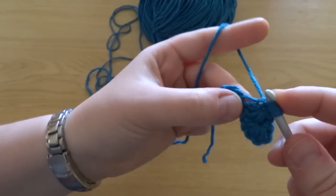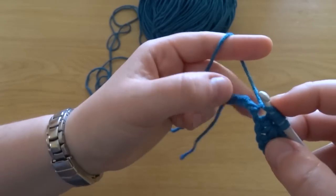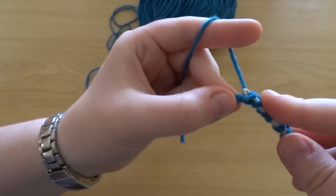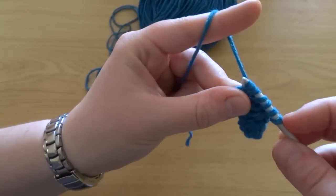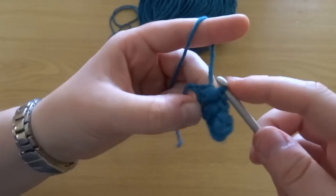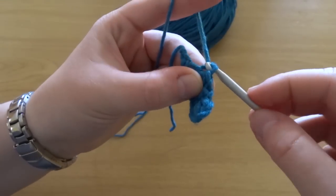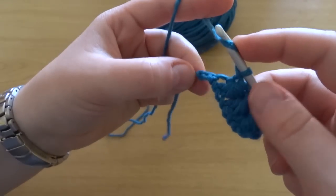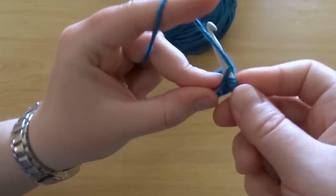So we pull through that front one, and then through the same stitch the last one was made in, and then through the next chain 2 spaces. 1, 2. So we have 6 loops on the hook, and yarn over and pull through all 6. And at the end of our row now, there's just 1 left, so we're going to chain 1, close that star, and then we're going to do a half double crochet or half treble, depending whether you're using UK or US, into that last stitch there.